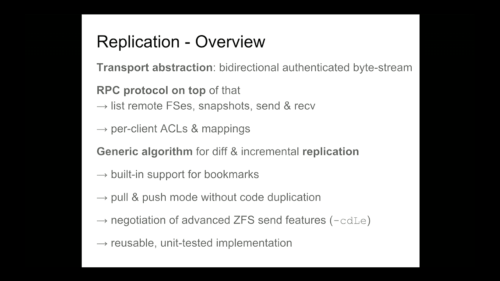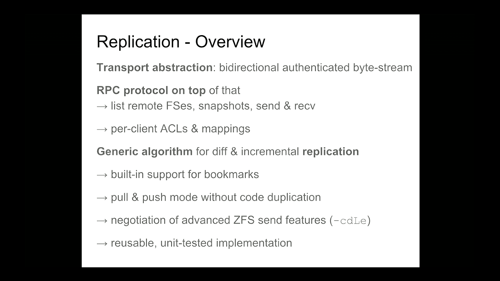Now that we have created the snapshots, let's look at what replication looks like. We go with a bottom-up explanation here. So we start at the bottom with the transport abstraction. I find it very important to keep this modularized. And in zrepl, the transport, all it needs to do is be a bidirectional authenticated byte stream. And this sounds fancy. It is basically every pipe where you know the other end. You could also think of TCP plus TLS. This is also an authenticated byte stream. So the whole transport thing is meant to be very pluggable.